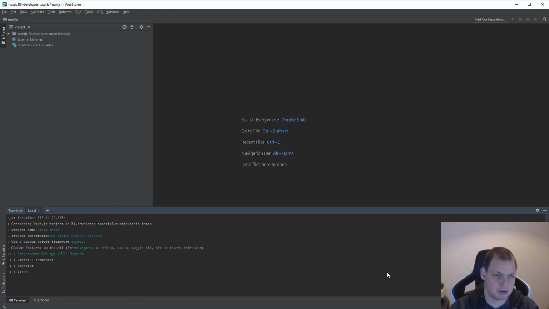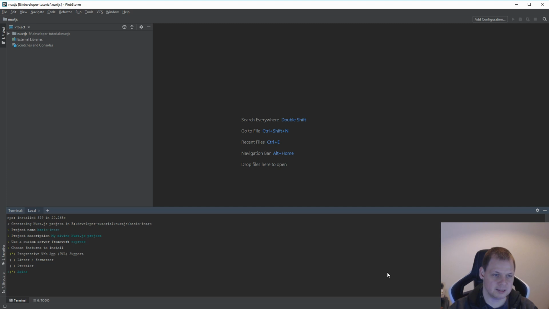And then you can say whether it's a progressive web app, or a linter, you know, what you want to support. I will say this one should be supported, and this one should be supported. Progressive web app means you can work better together with mobile devices when you code, and Axios is for the put and get requests when you need to talk to the Express framework.